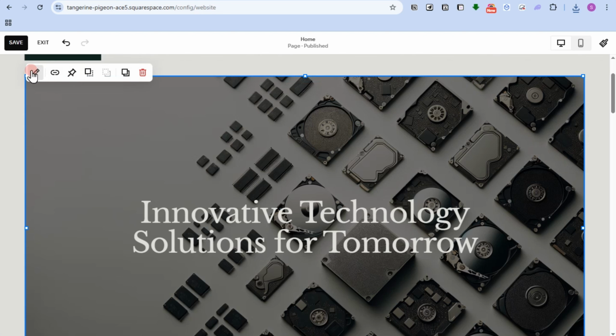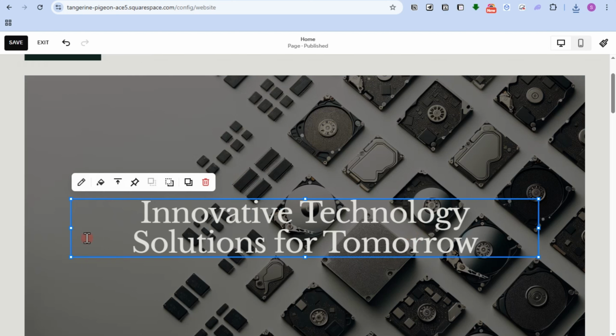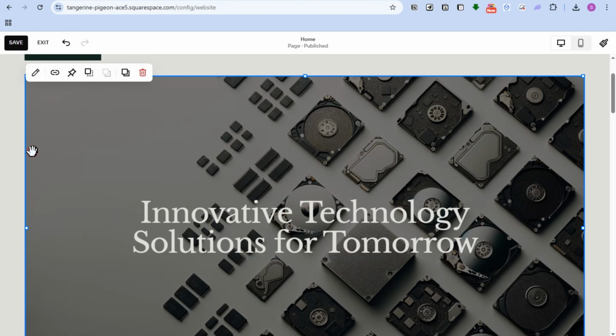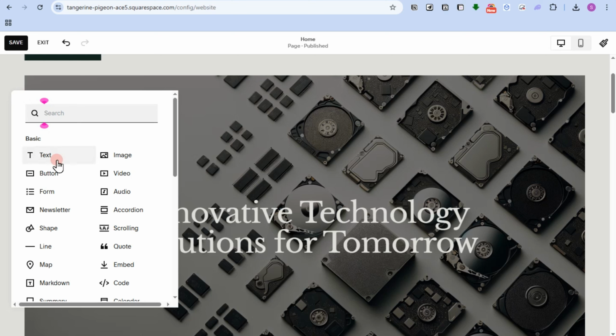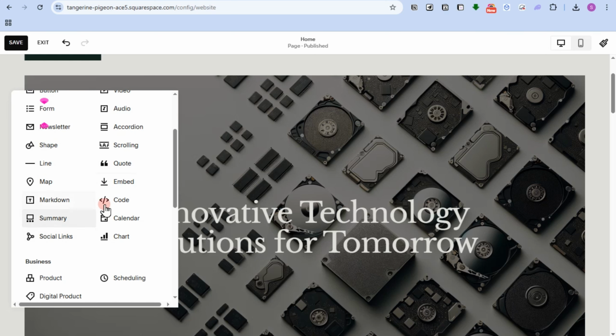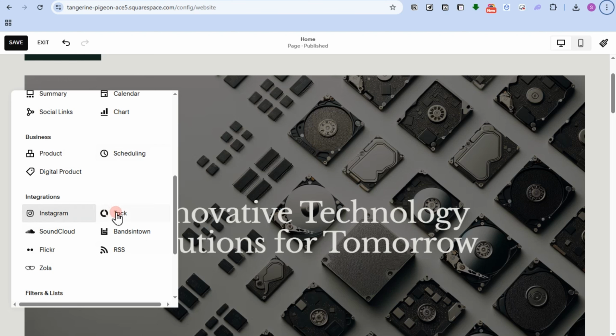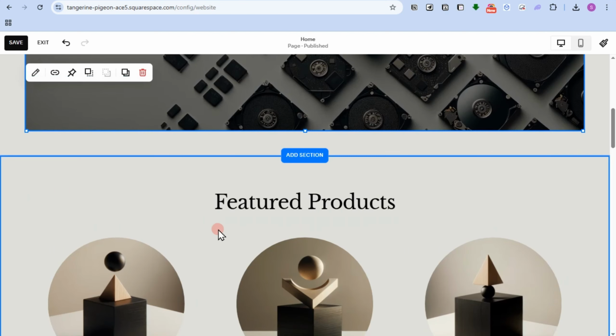So for example, if I'm going to tap this again, I can see this add block and I want to add something. You can add a URL and a link, let's just say from Canva. Okay, so you can choose from any of these, and then you can add a block here. Basically, that's it.